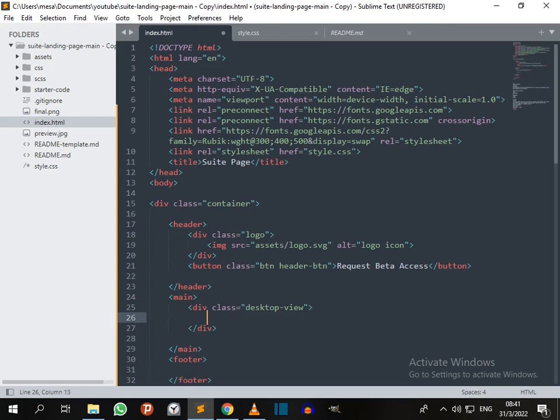We have created the desktop view. Now I want a div for mobile, tablet, config.